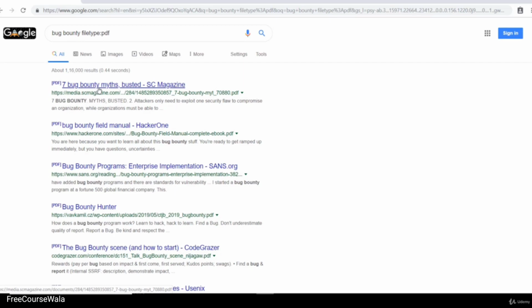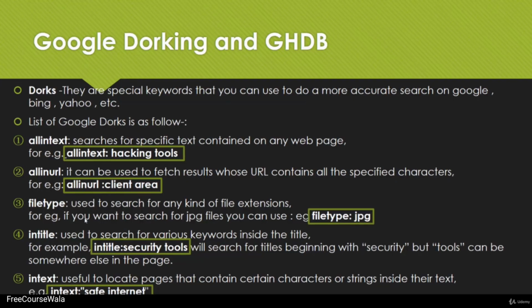So this is how we do an accurate search on Google Chrome by using a Google Dork. So what does filetype do? Filetype is used to search for any kind of file extension. For example, if you want to search for a JPEG file, you can use filetype JPEG, and before that you can type the name of what JPEG file you want to search or download.